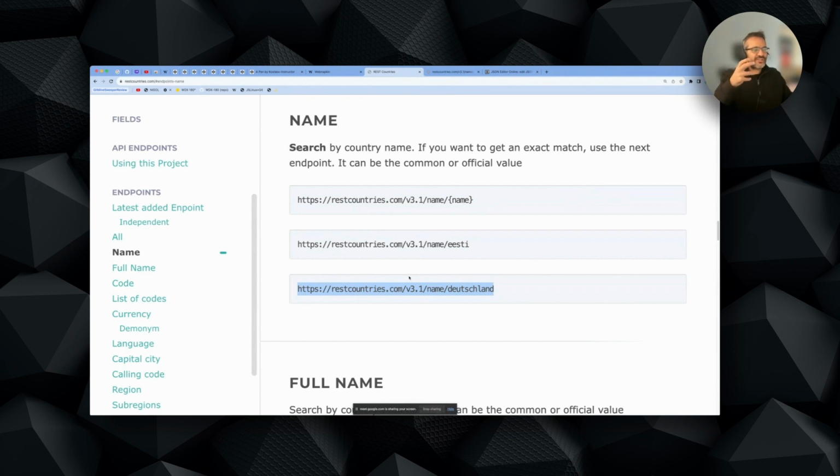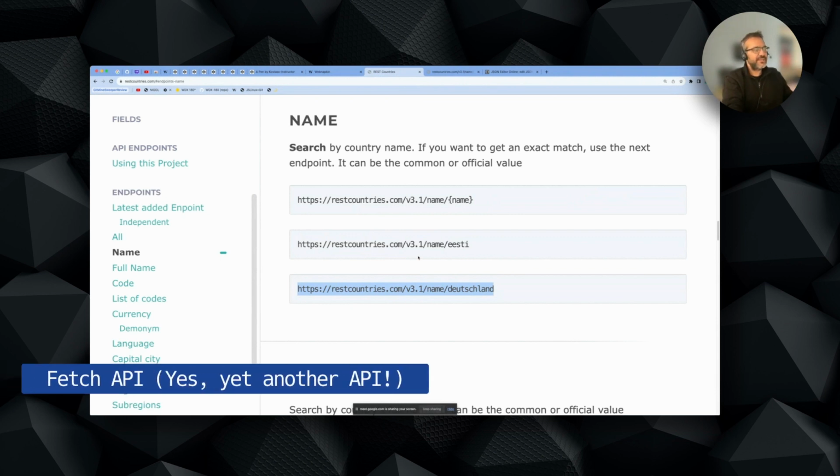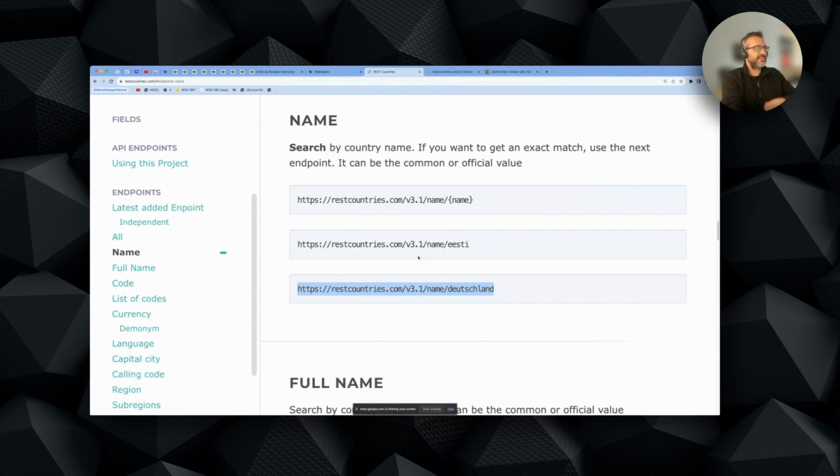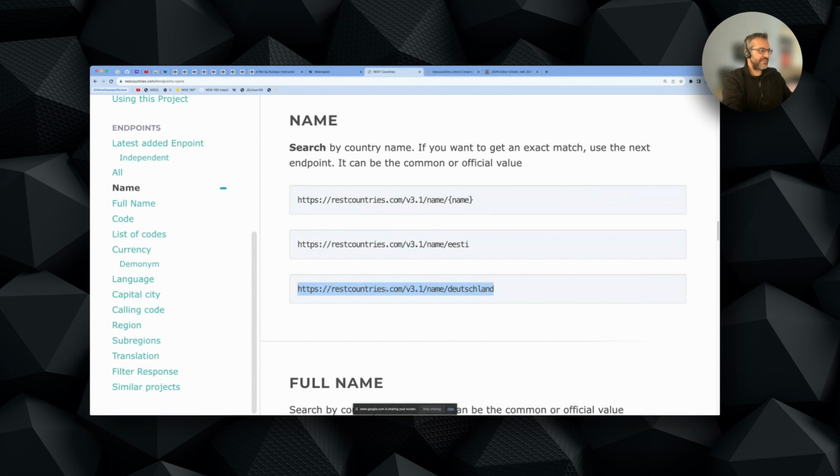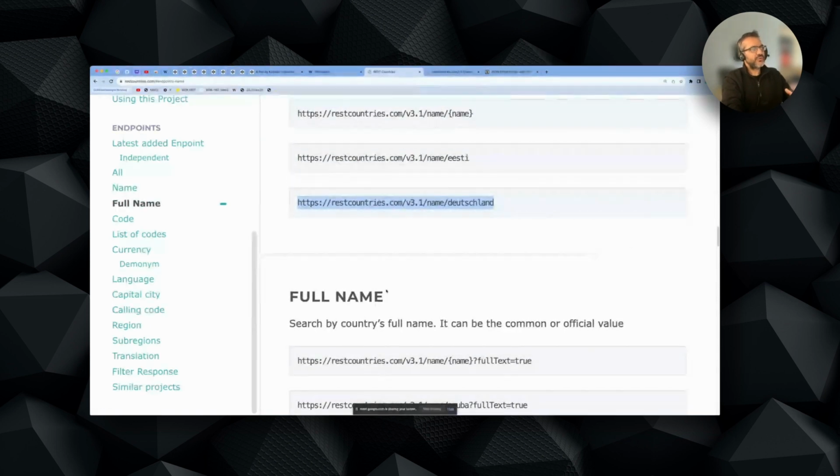Almost all programming languages these days can actually make requests to a URL and get back this data. So we can also implement this in JavaScript. We use a command called fetch in JavaScript, and we can supply a URL, get back the results, and do something with that data. This particular service only allows us to get data, to read data from the service. They do not allow us to write something to the service, to upload something or change something. It's a kind of read-only API.